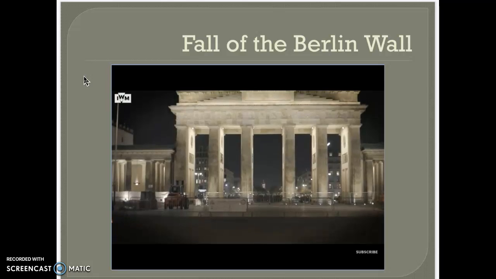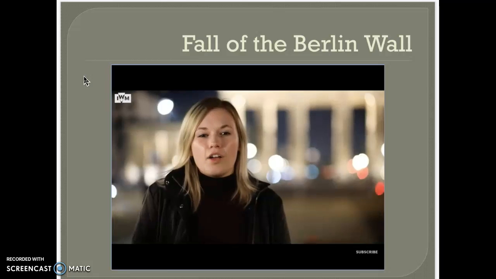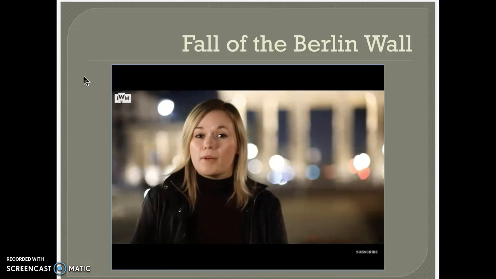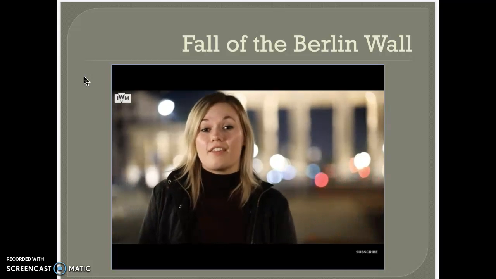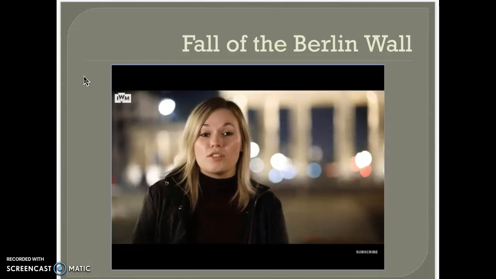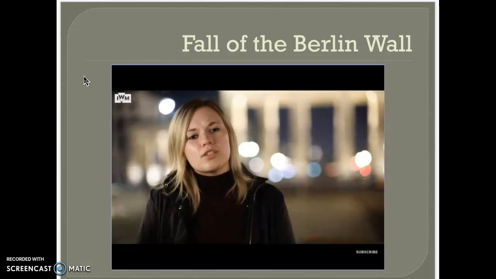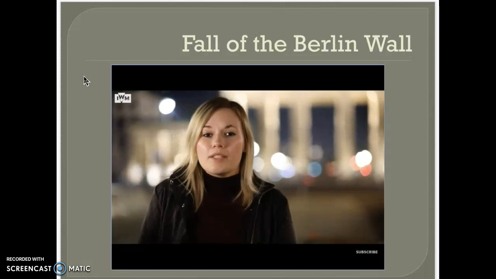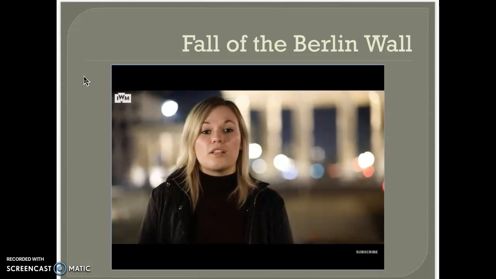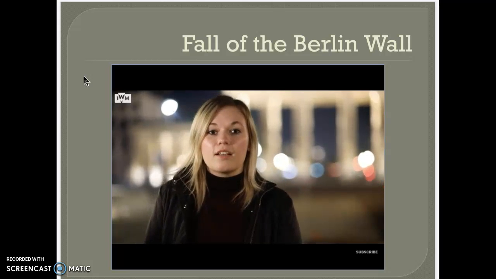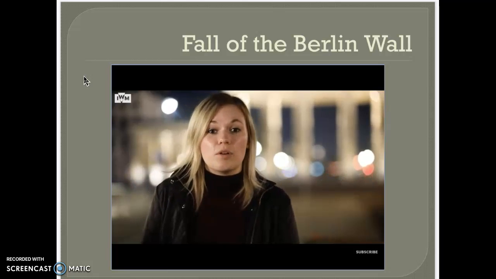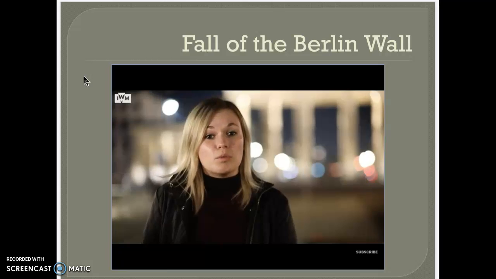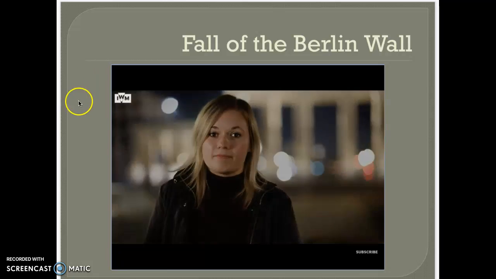On the 31st of December 1989, 500,000 people from East and West Berlin returned to this spot to celebrate New Year's Eve together for the first time since the construction of the wall. In October the following year, the German Democratic Republic dissolved and Germany was unified. The dissolution of the Soviet Union soon followed in 1991, officially bringing the Cold War to an end.